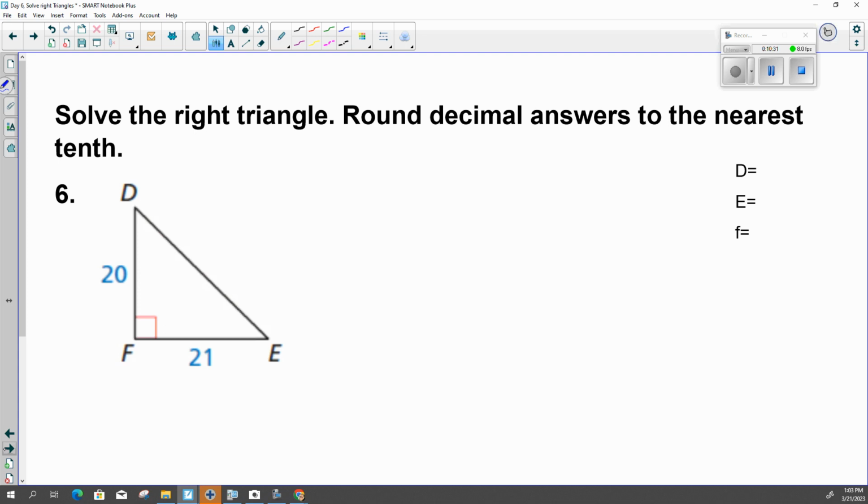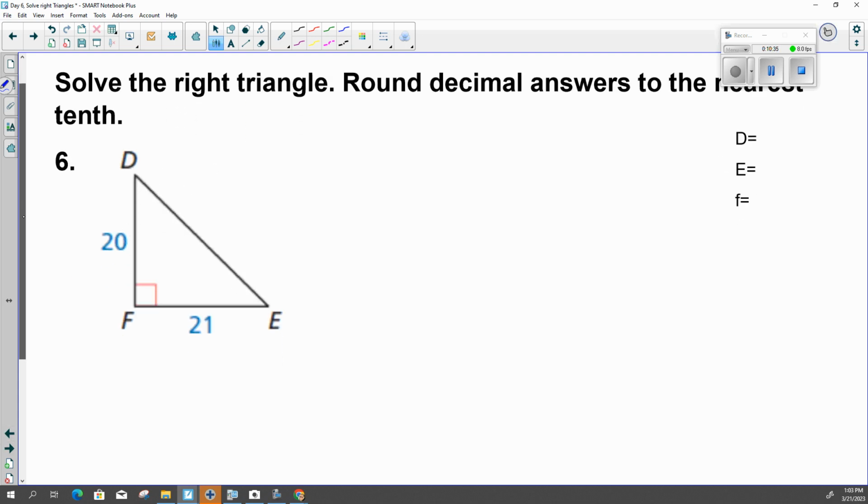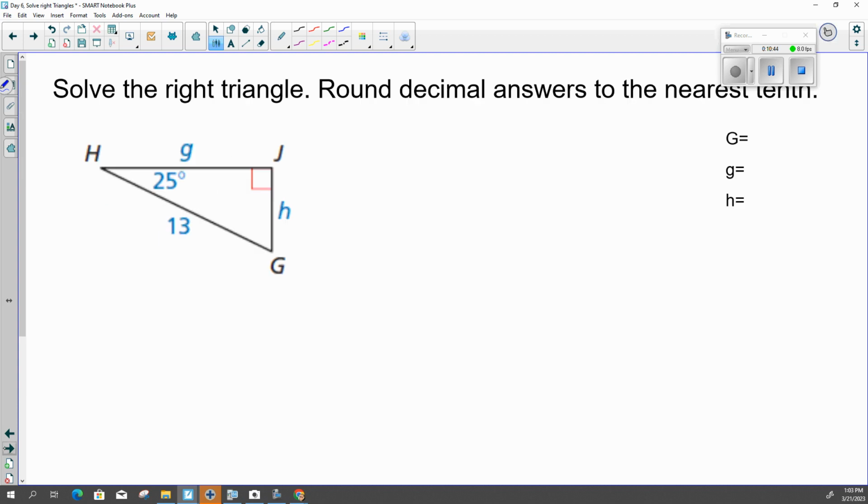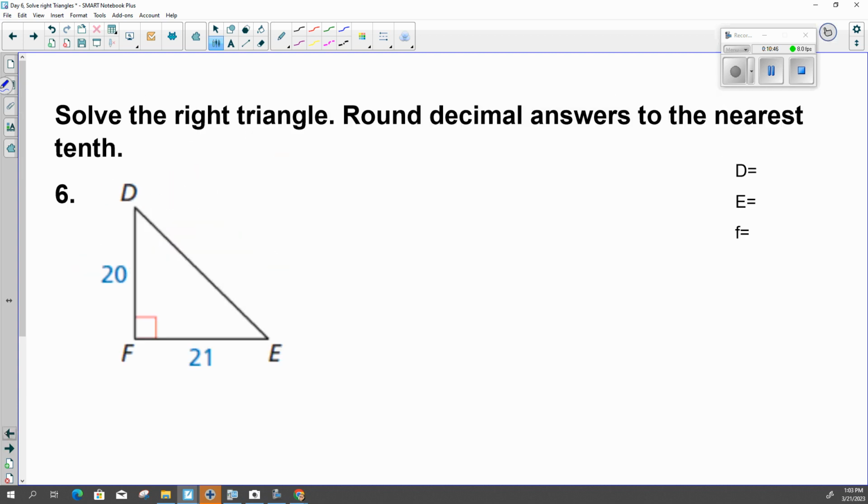All right, let's do one more. Let's see if I like that one. Sure, I like this one. Are all of them missing a hypotenuse? After we do this one, we'll do one with a missing leg. I don't want you to mess up on the worksheet on that one. And then I'll probably give you time to work on it. I think we'll be ready.